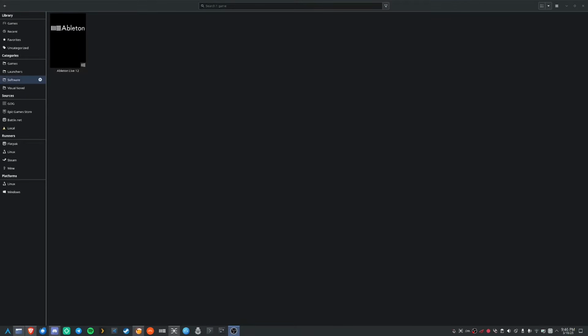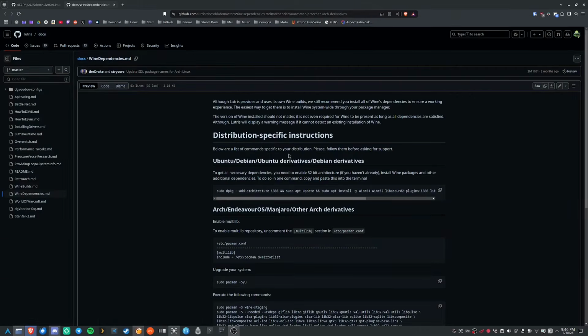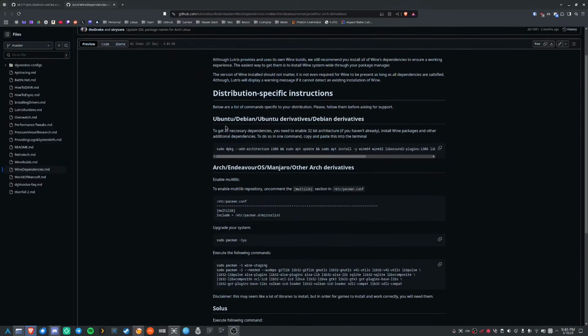It should be noted that when you install Lutris, you're going to want to refer to the distribution specific instructions on Lutris's GitHub page. I will have a link to this in the description. We want to be using the system native builds of Lutris that your distribution provides. We do not want to be using the Flatpak version of Lutris from the Discover store or GNOME Software Center.